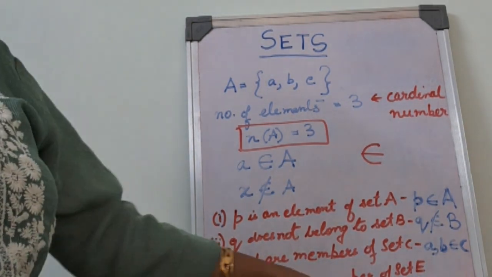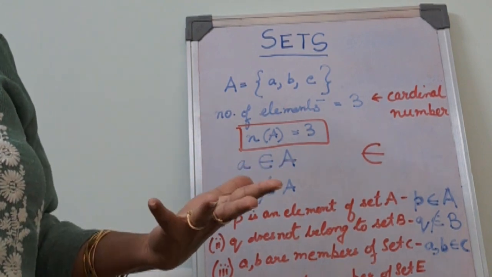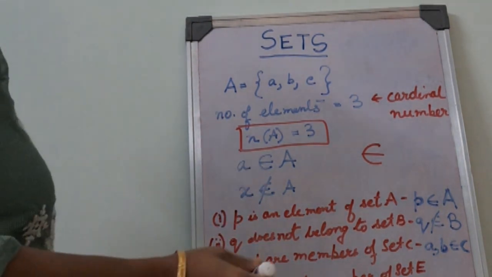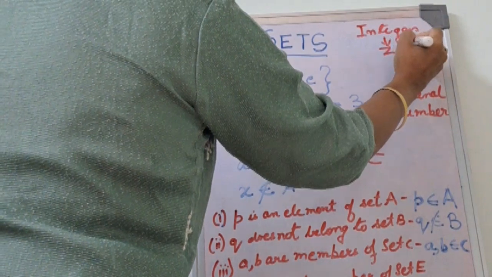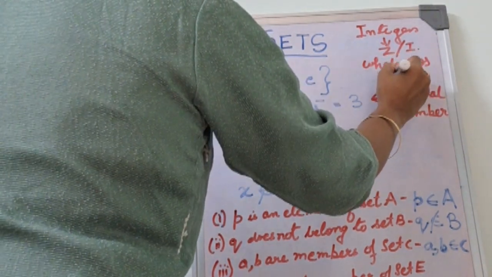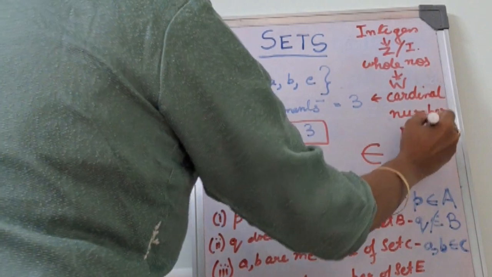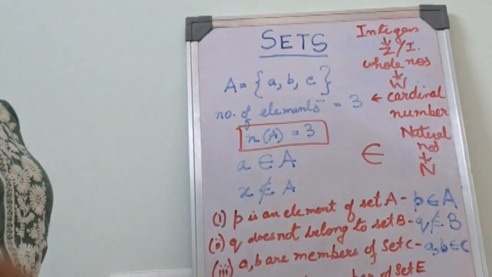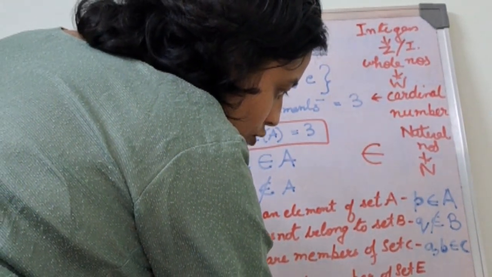Okay. 0 is a whole number. Now, one thing let me just tell you. In the set of integers, you have negative integers, you have positive integers. All these integers are represented by a set. That set is I or Z. So integers are represented by the set Z or I. Whole numbers similarly are represented by the set W. Natural numbers are represented by the set capital N. So when we say 0 is a whole number, yes, of course we know 0 is a whole number. So we can write it as 0 belongs to the set of whole numbers, which is W.